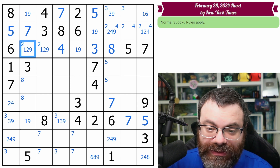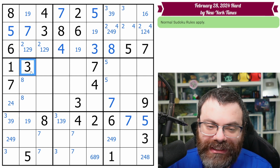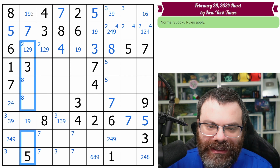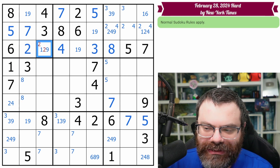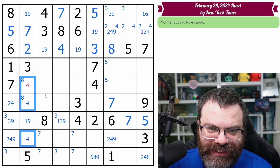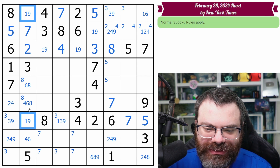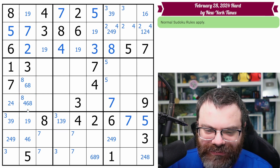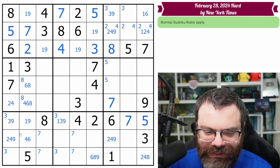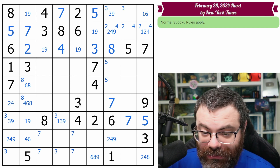One and nine are here and here, so this is a two. So that's not a two. This is a triple — we have one, two, three accounted for. We need four, six, and eight. That's not four, that's not eight. I'm surprised I missed that — I usually scan for pairs as soon as I place something, but I must've missed it today. We already knew the eight was up here.